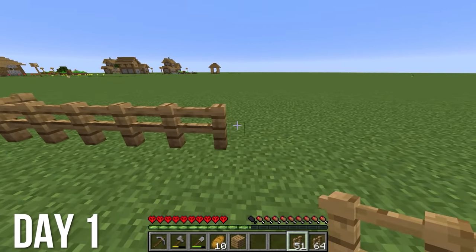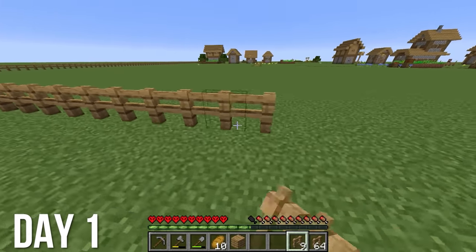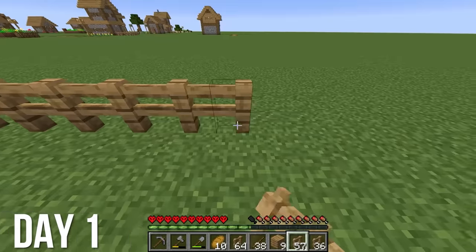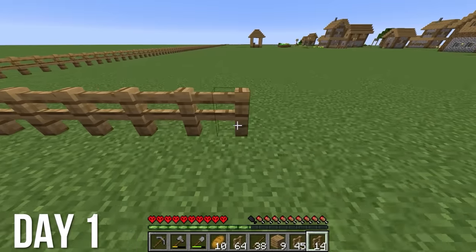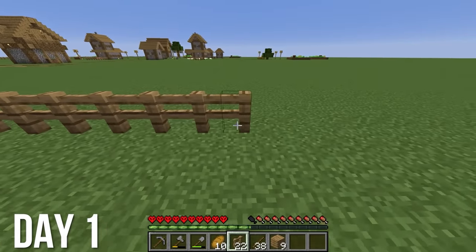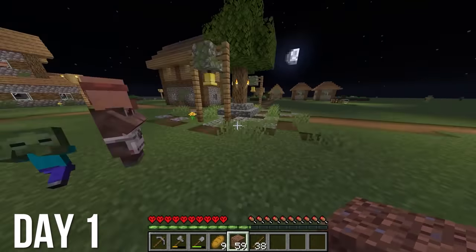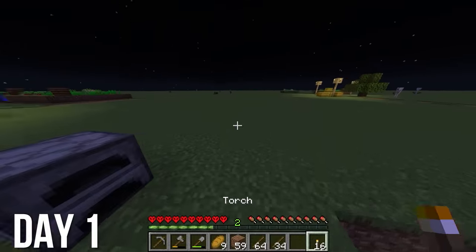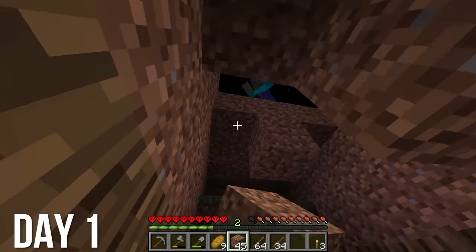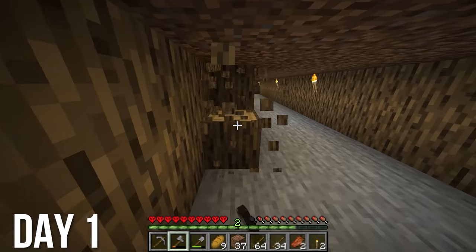About here. Yeah, the rest of this should be easy. Perfect. And that's as much as we can do for tonight. Oh no, sir, you're not safe. Run! Yes, got torches. Let's lay a perimeter and close ourselves off. Come on. Okay, we're good. And now I'm gonna chop some more wood.